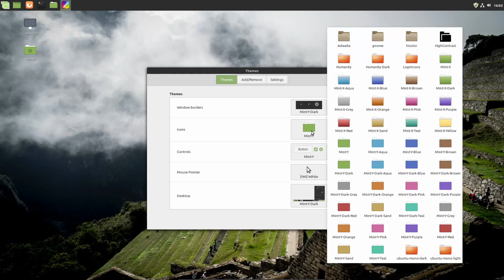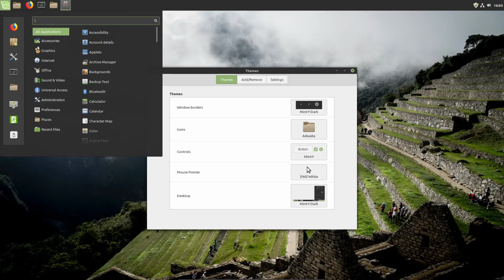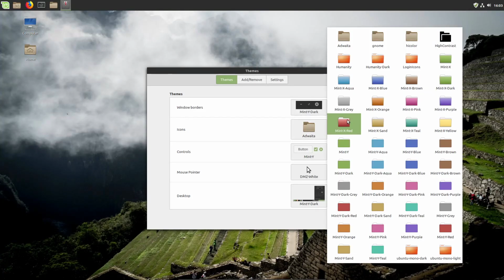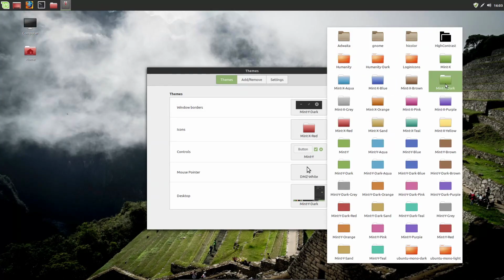So like the icons, for example, there are lots of icons to choose from, lots of color schemes specifically. So if you wanted to change it to, say, GNOME's default icons, you could do that. And you see now the desktop icons and the quick launch icons have changed. And so has every option here in the application menu. So nothing has changed about the program, simply the icons have been changed to that particular set. You can do the same by changing them to Mint X Red. And as you'll see, they've changed up here. And the same thing here. Or you can play around with these and you can really find what you prefer.